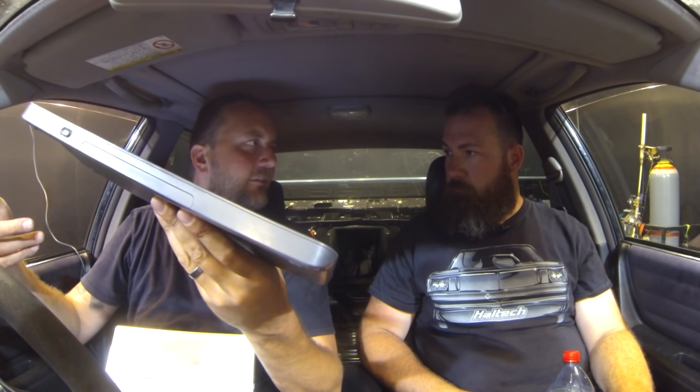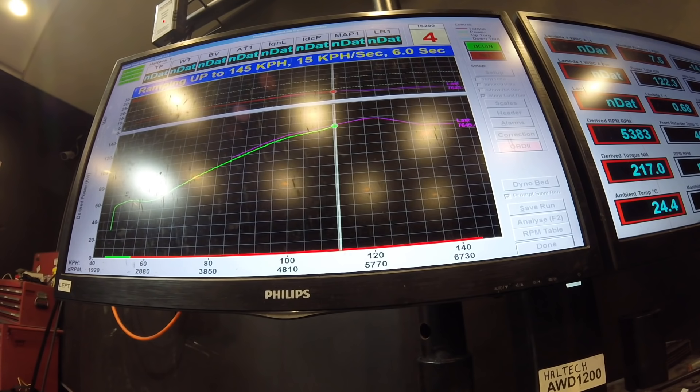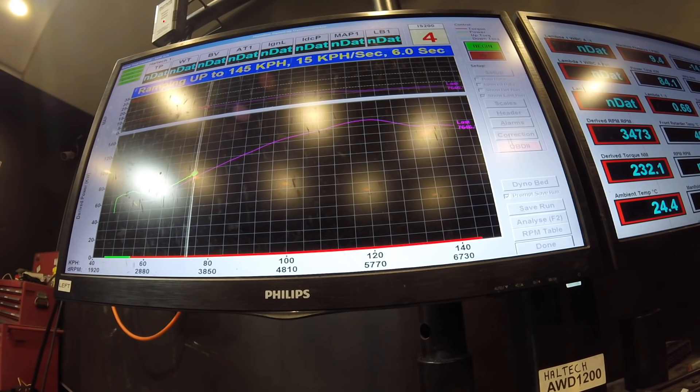Now that it's got a bit more exhaust flow, let's try advancing the intake cam a little bit and see if it makes any noticeable difference, then bring it back out — doing it back to back. I use a percentage rather than adding numbers because if I add actual values I'm putting real numbers where I was targeting zero — like the idle and super light cruise areas.